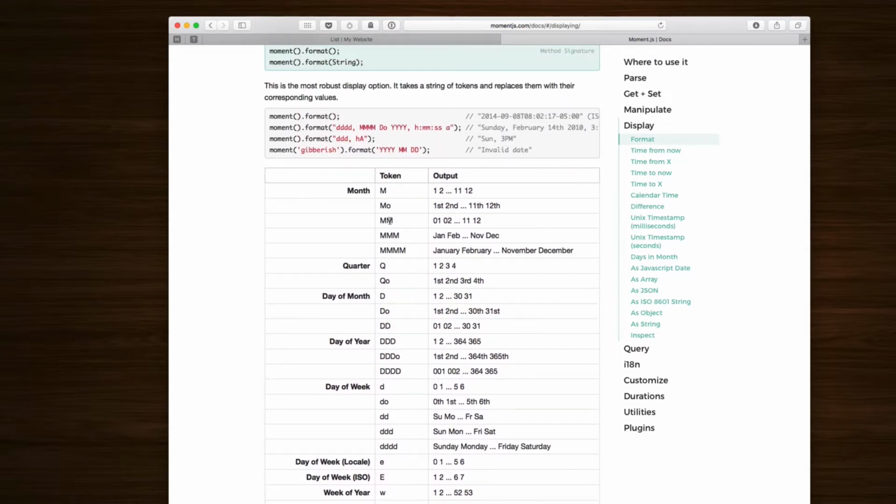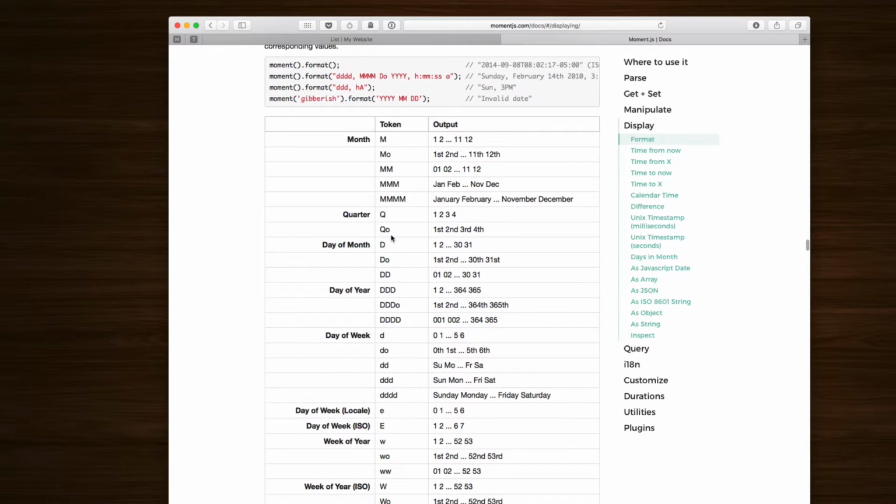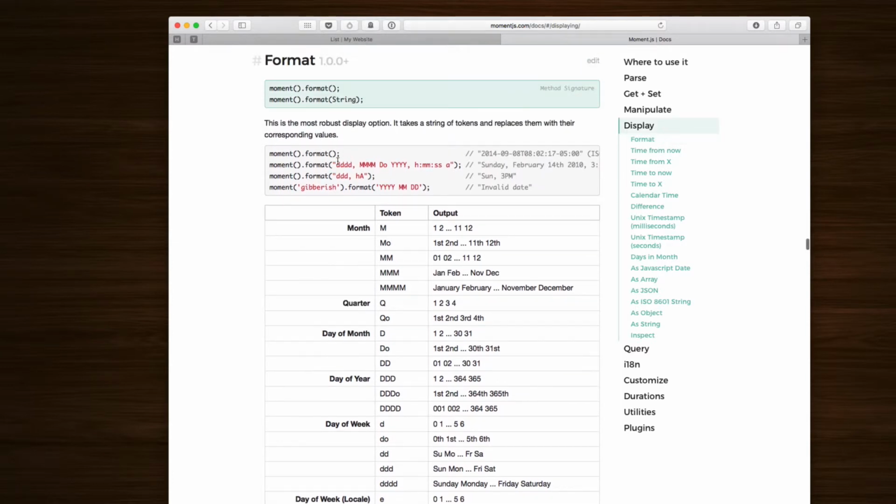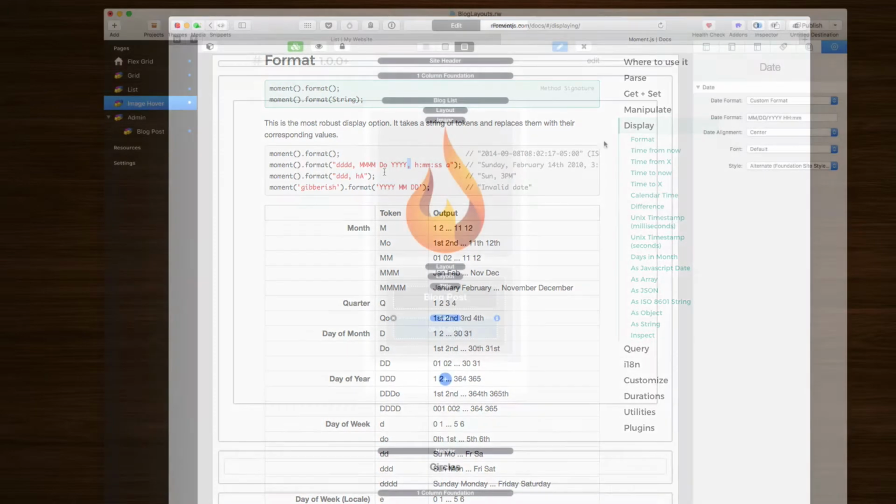Okay. So let's do an example. Let's say I wanted to do, like this, let's just steal this date format right here. Okay. I could just copy that format. So this is going to be Sunday, February 14th, 2010, and then the time, and then the AM or PM. Okay. And as you see here, if you want colons or you want commas, any punctuation that you want, you just add into the formatting string.